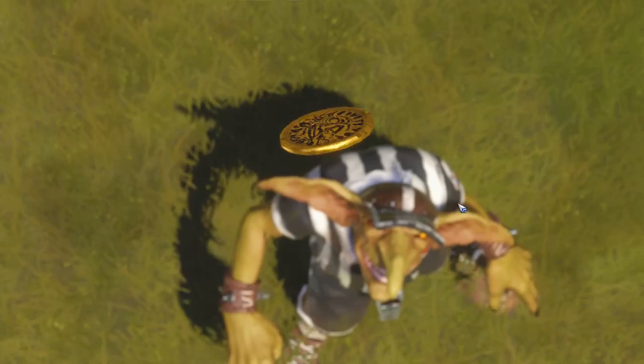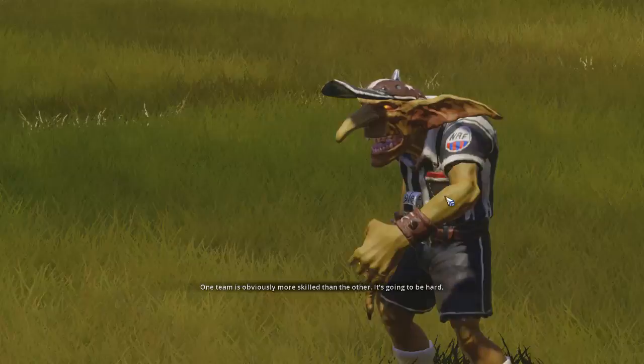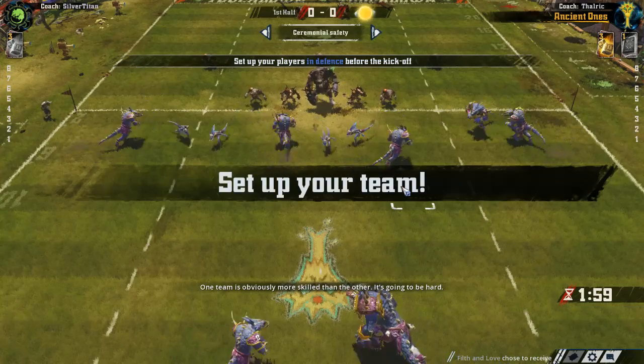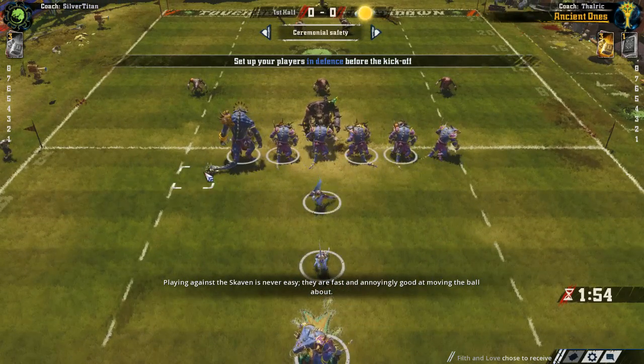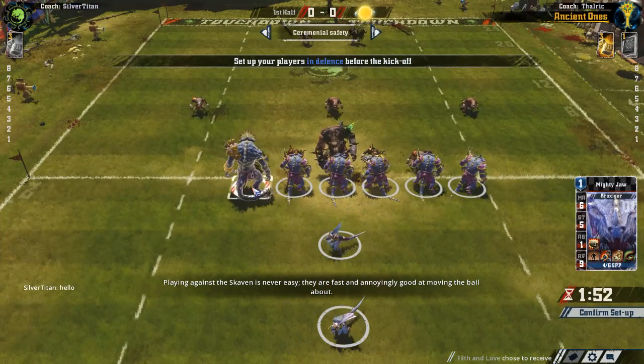So let's see what the coin flip does. And our opponent gets to choose. And he chose to attack first. Okay. So let's set up.